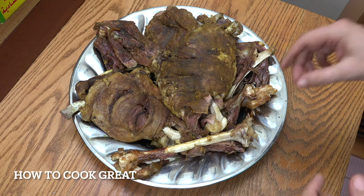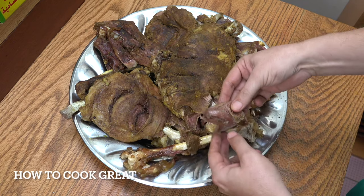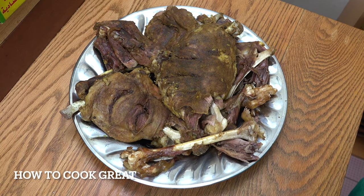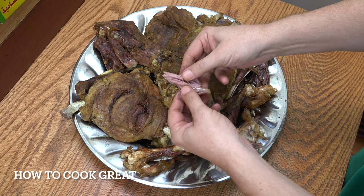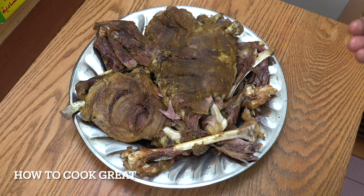Not joking, look at that. It's just fallen off the bone. It is so tender. I can't explain how wonderful that is. It's just the best. Look at it now. This is the best method I've ever used to cook lamb.